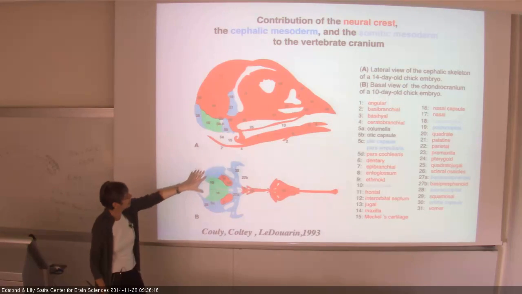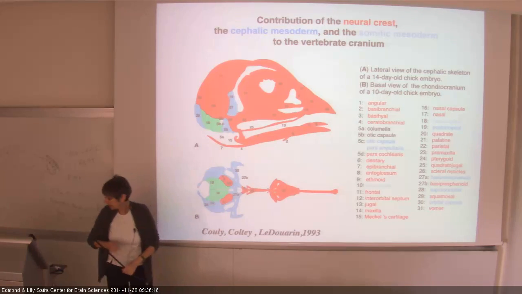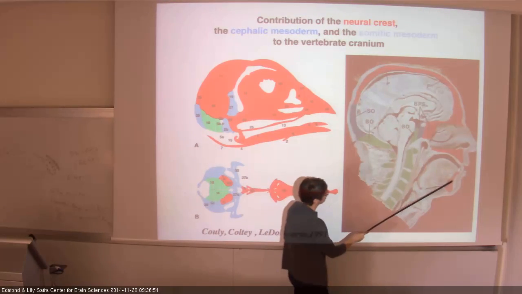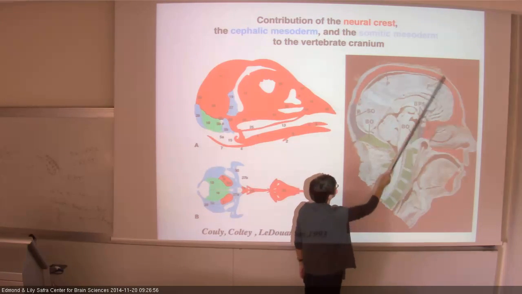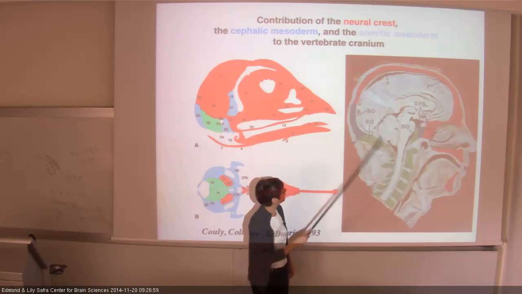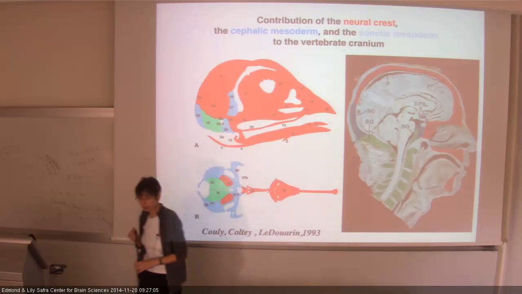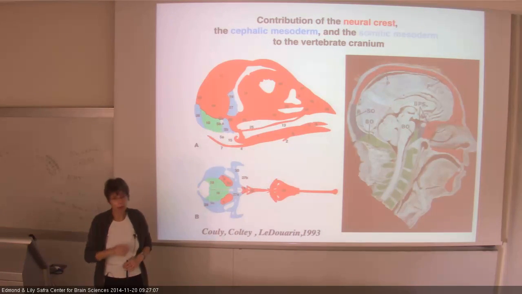Okay, so you have here a full mapping of those derivatives, and by analogy, in the human being, the lower jaw, the upper jaw, the orbit, and all these bones of the cranium, except the basioccipital and this other sphenoid whatever, which I don't remember, are coming from mesoderm or other type of derivatives. So this is the idea behind that, and this explains how the neural crest is able basically to generate derivatives which are not neural exclusively.